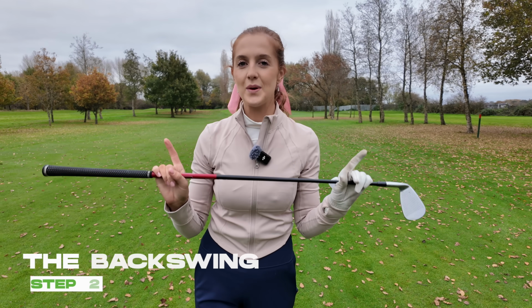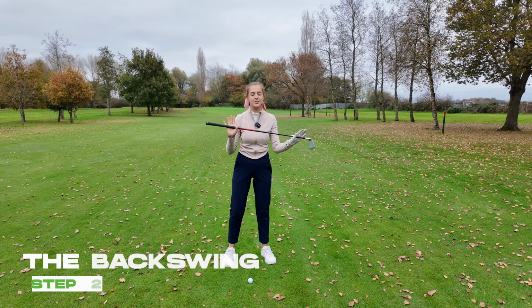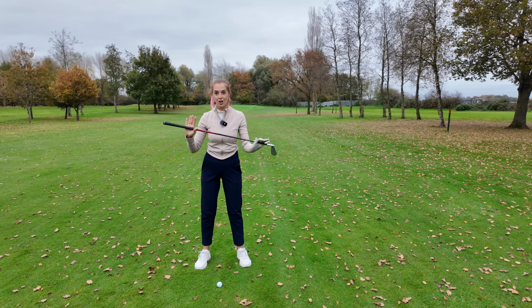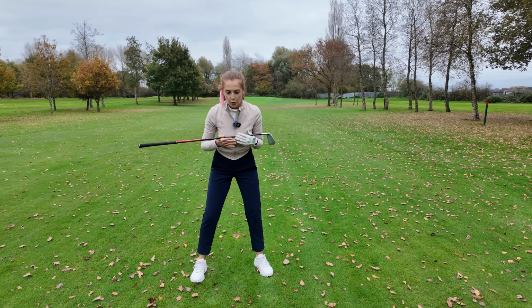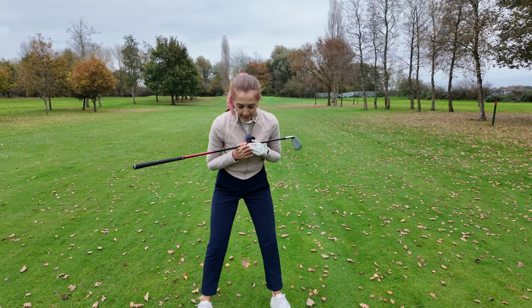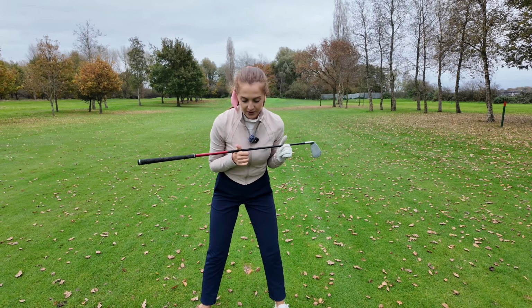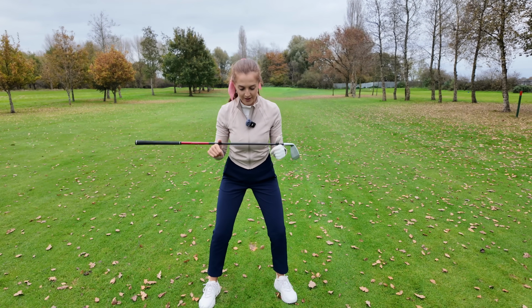Now, tip number 2 is a big one because I see a lot of golfers doing this and they don't realise they're doing it, but it causes a lot of problems further down the line. And it's all about how we take the club away, how we shift our weight straight away, okay? I see so many golfers sway to hit the ball. I see so many golfers lift or dip.